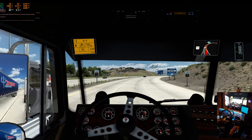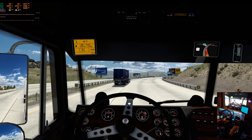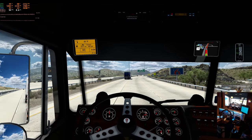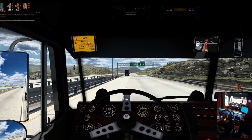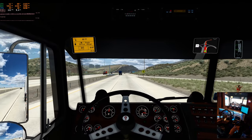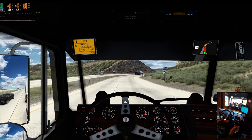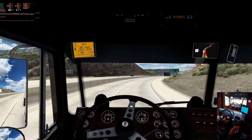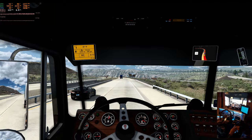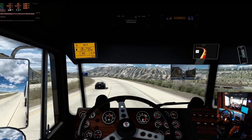There's a Western Star. I wonder when Zmod's Western Star is going to be ready. Whoops, just got something out of my pocket here. It's bugging me. Yeah, looking forward to it. I signed up for his 4900. Yeah, we got 60,000 pounds of empty pallets on here. Took a little while to get up to speed there.